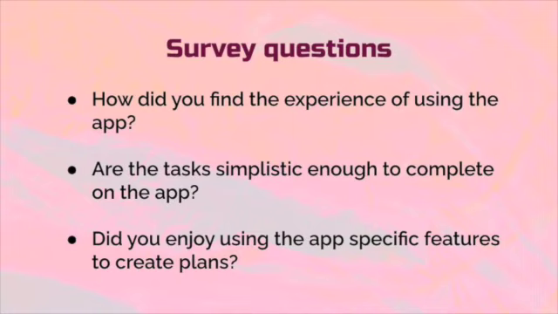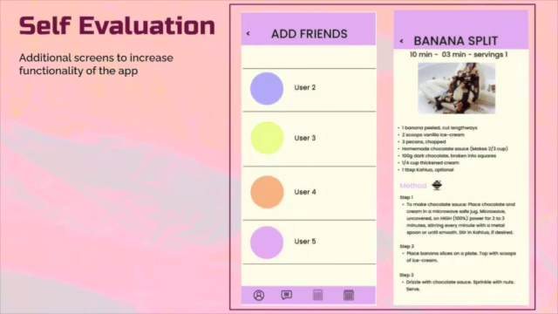This further analysis was extremely helpful for the development of my design, as it highlighted key issues that needed to be resolved for my final design. Through the feedback, I conducted a few iterations of my design in order for it to be more functional. During self-evaluation of the design, I realized that there needed to be more visible screens available for the user to really understand the interactivity dimensions of the app. So I added an additional recipe page and an add friends page.